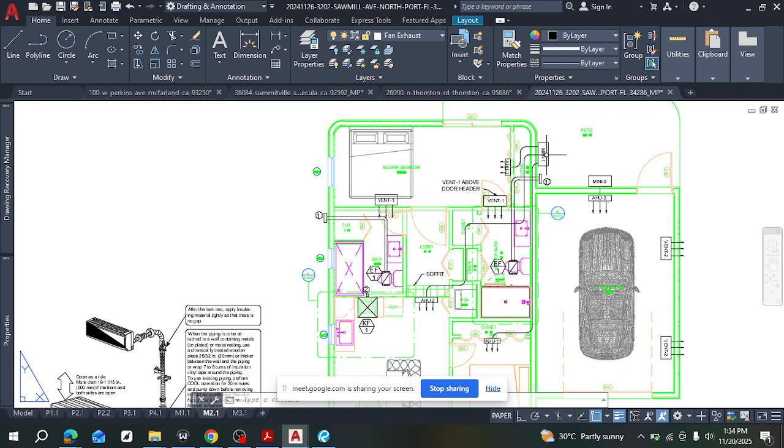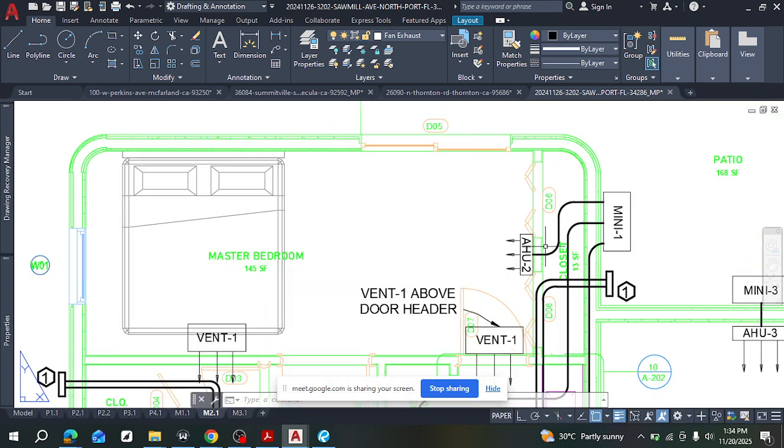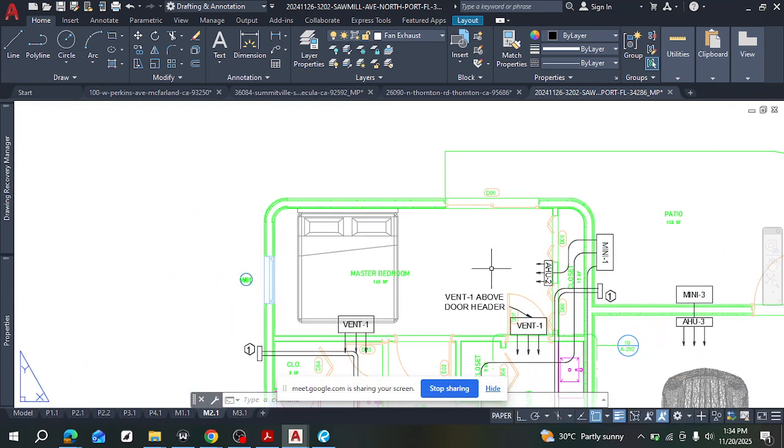So in this space, you see that this is a bedroom, and then this is the air handler, which is like an AC. This is not a ducted system, this is a ductless system. I looked at this space and decided to place it here, one, because I don't like to place it close to the bed. I don't know if it's a standard, but I don't think an AC should be too close to the bed.